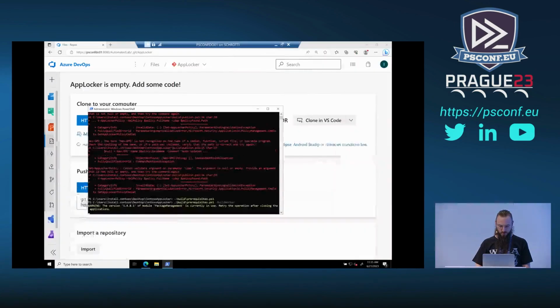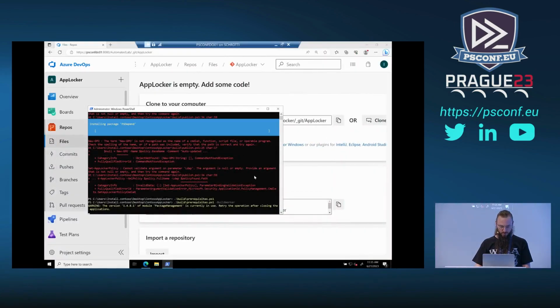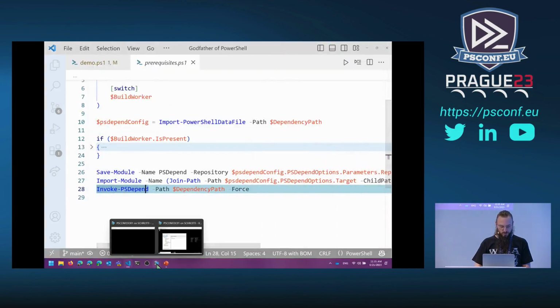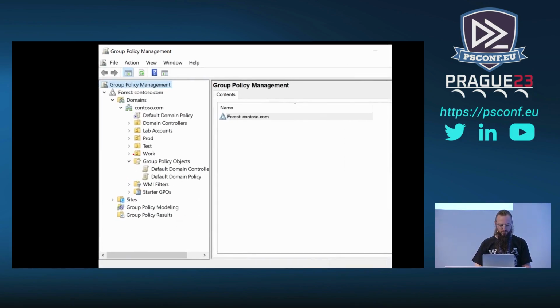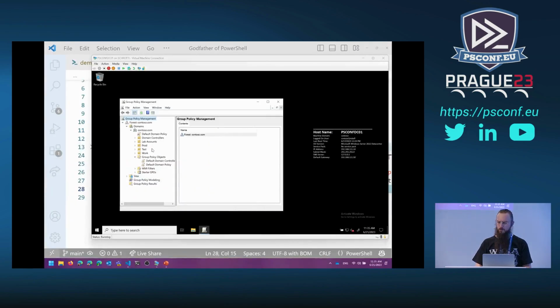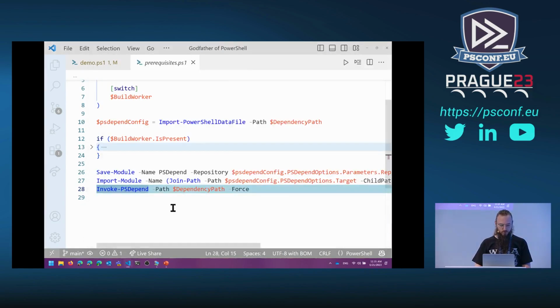So let's see here, it's still working. Yep, that's good. So that we can publish the policies. At the moment, there are no policies in my domain environment. So what we will be seeing is, of course, some group policy objects appearing after the publishing has been done. And they should be linked to, I think, prod and test, if I'm not mistaken. Oh no, I did remove that, so they are not linked yet. And just created as group policy objects.